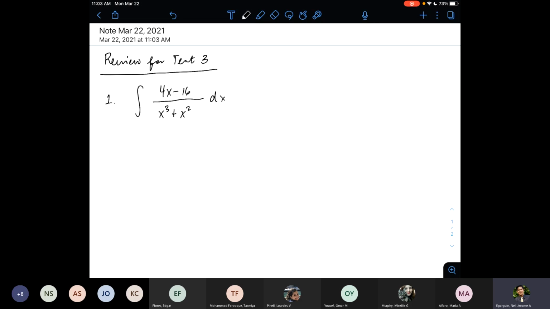So I advise you to first try to see, at least in your head, if U substitution will work. That's the easiest, and you don't want to burden yourself with the other advanced integration techniques. So in this case, usually our target for the U substitution is to let U be the denominator. But if you look at the denominator, it's x cubed plus x squared. It will require a du, which is equal to 3x squared plus 2x, which obviously cannot be found from the numerator. So that signals, okay, U substitution will not work.